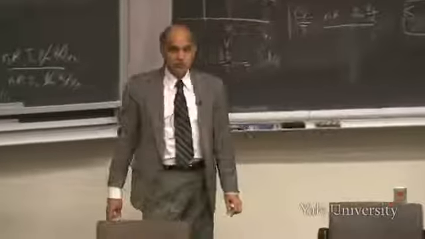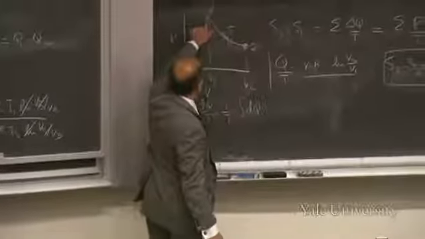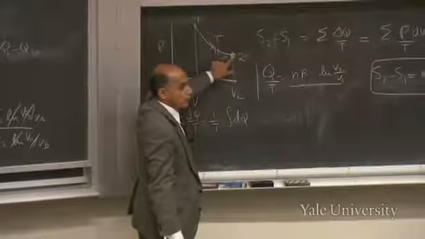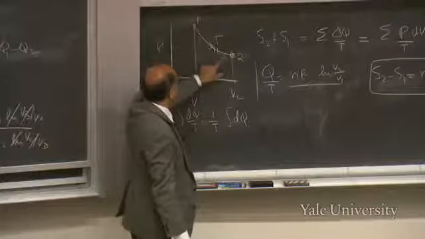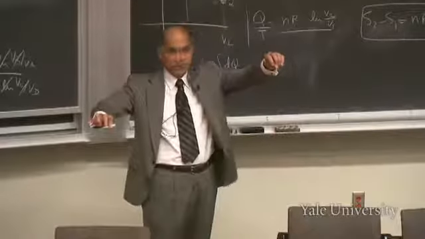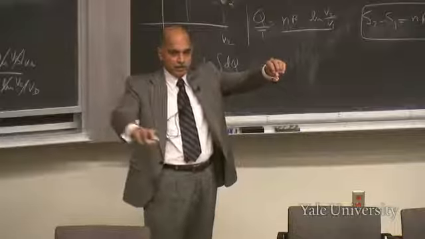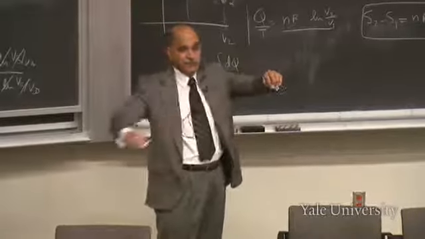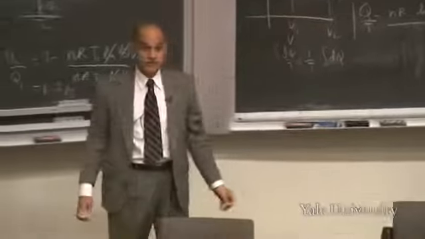By the way, here's an interesting exercise. I don't have time to do it, but you can ask the following question. If you tell me that at every point there's a unique entropy, then the entropy difference between 2 and 1 should be independent of how I go from 1 to 2. You understand? If you're walking on a mountain, you take 2 points, they have a height difference. And I can find the height difference by going on this path, keeping track of the change in height, or any other path. In the end, the height difference between 2 points is the height difference.